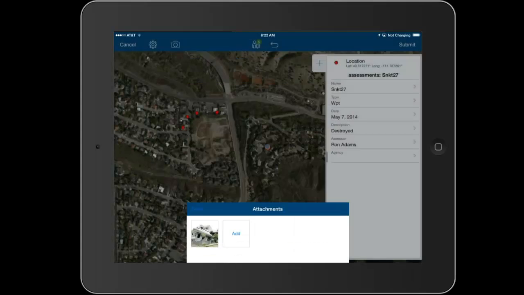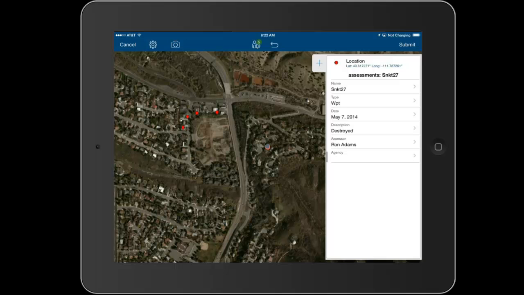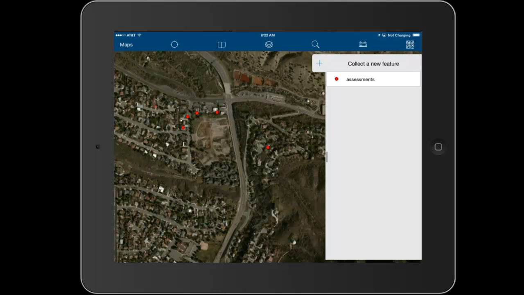that we're taking here. So we've now collected some initial data on that home, an initial needs assessment, and we've attached an image, and we can attach any number of other images to this as well of this particular damaged home. So we're going to submit that. Now what the submit process does is it actually pushes that data from my iPad in the field up into the cloud. By doing that, that data is now accessible to everyone across the agency.